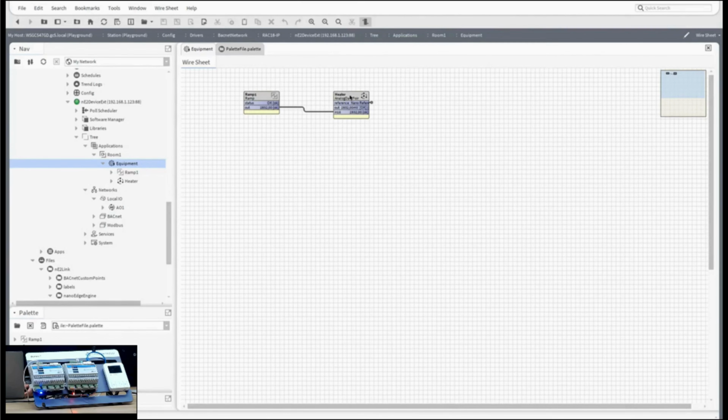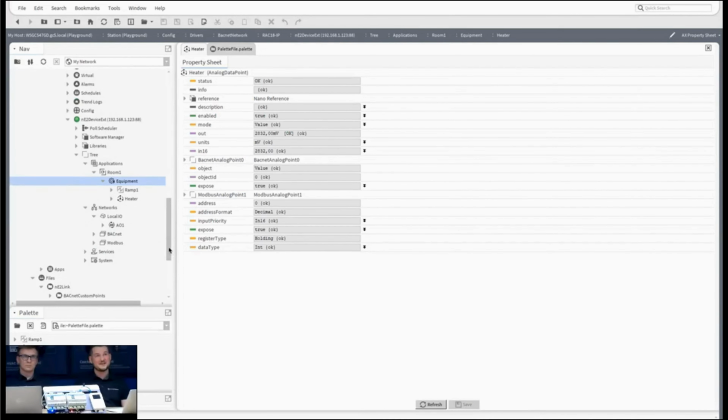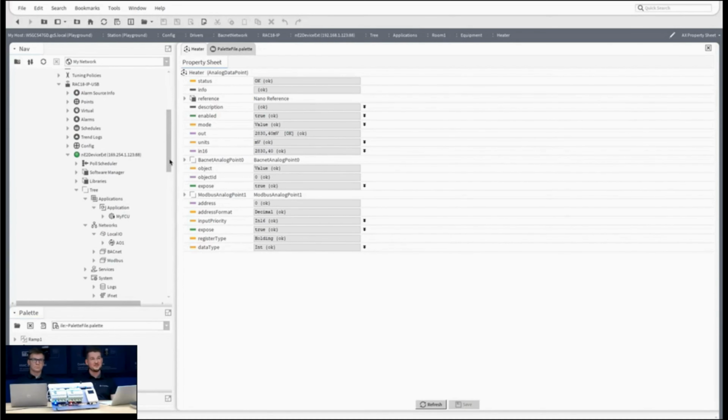Please keep in mind that all data points that we are adding to the application, they are shared over BACnet and Modbus protocols. So for the integration purposes, you will be using the Niagara BACnet network to discover all the points directly in your Niagara network.